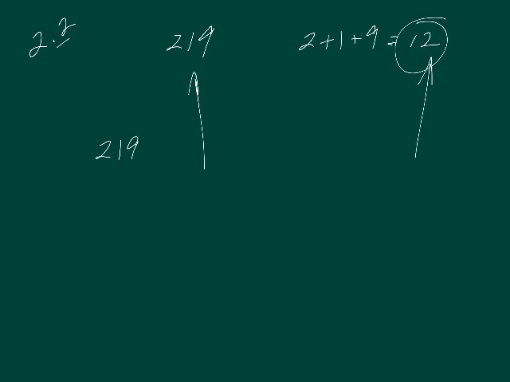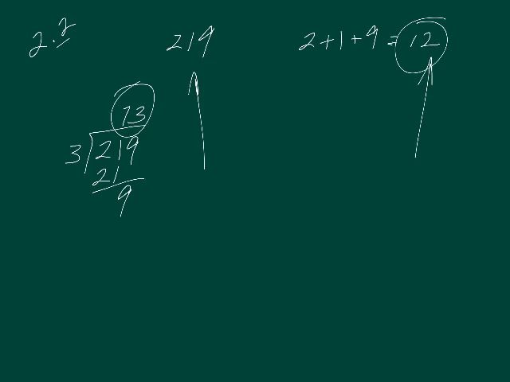So let's look at that. 3 goes into 21 7 times. 21, bring down the 9, 3. So 3 goes into 219 73 times. So even that's kind of a weird number, 73 and 3. It is not a prime number like it would appear to. So that's just one trick to find out if 3 goes into it.